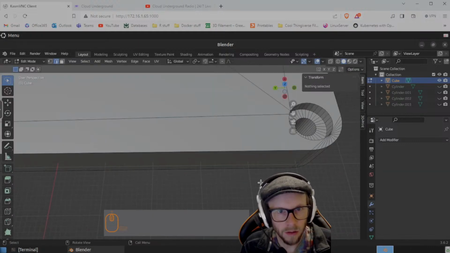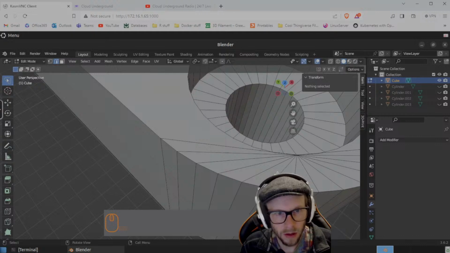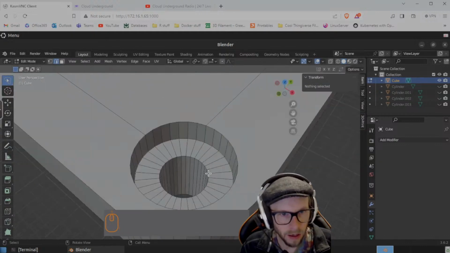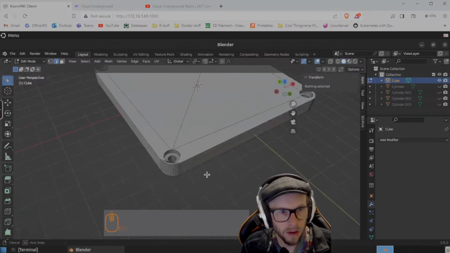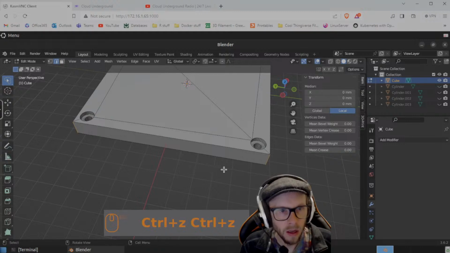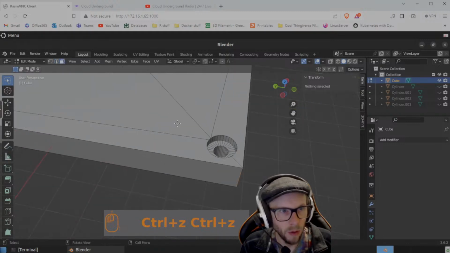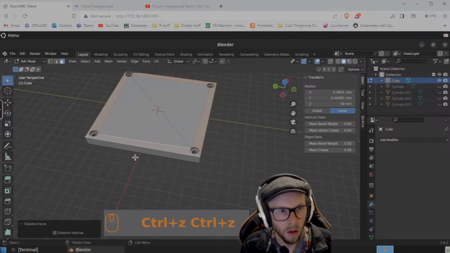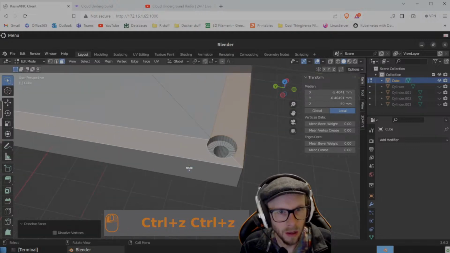And here, let's see. See, this is what it did when we had the line versus when we got rid of that line. Much, much cleaner. So I'm actually going to do that. I'm going to Control Z to get these back, and then I'm going to dissolve all these. Oh, it might not let me. See?